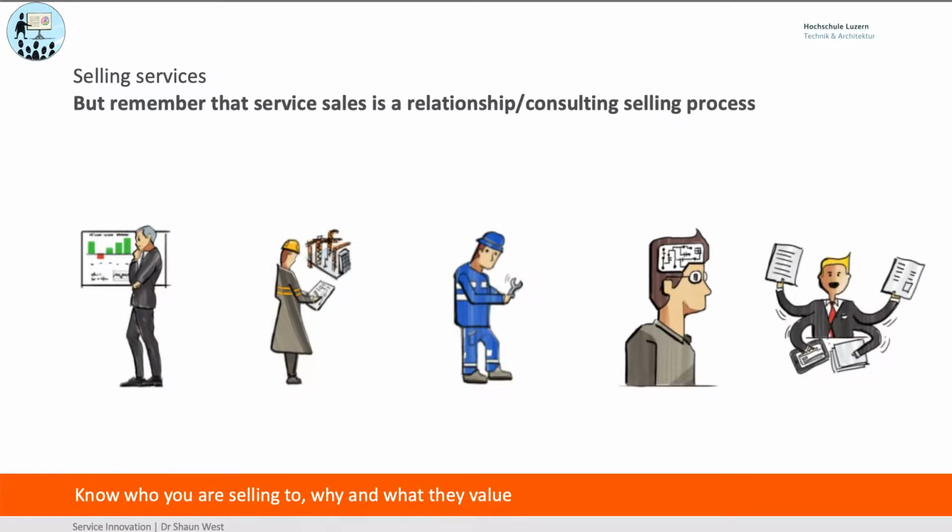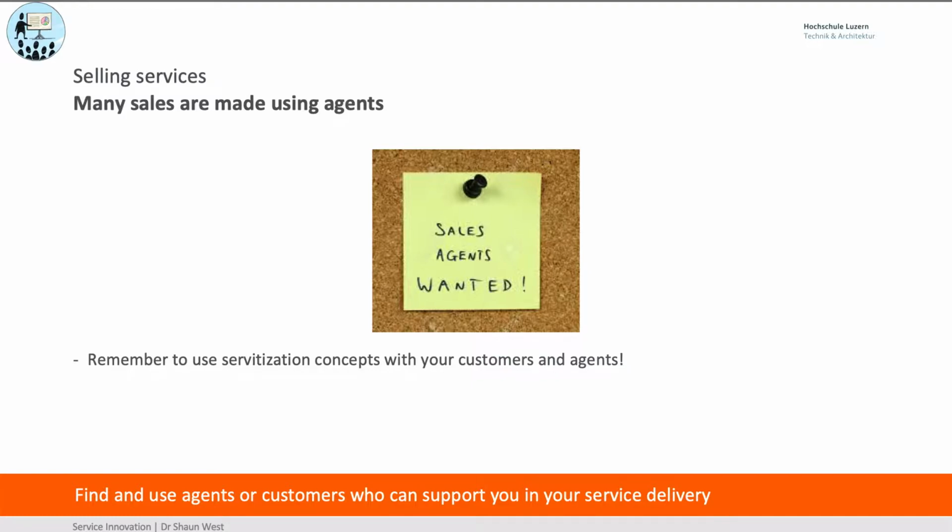Remember that selling services is much more about relational selling and consultative selling. We're trying to help them. We're trying to become an advisor to them rather than trying to push a box to them. And this is a mistake that we often make, is we try to standardize it too much and we push boxes. Also remember that in selling services, many of the product sales routes will be using agents. Now, how could we use our agents to actually create service value for us?